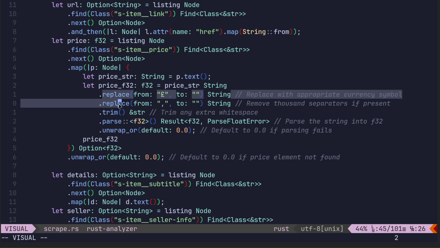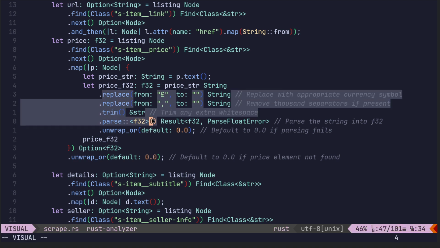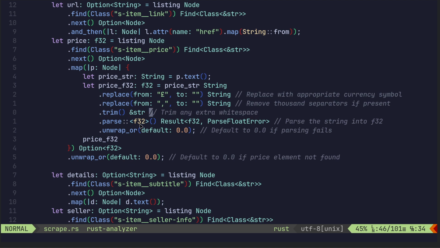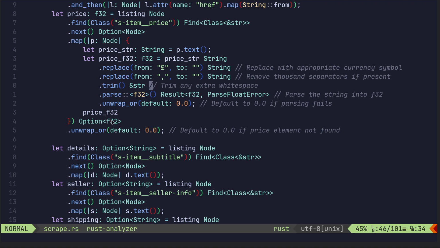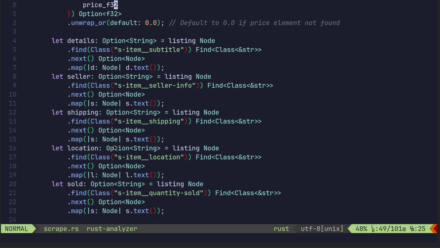So I've used replace, trim, parse, because it comes through as text. It was a string, and then I want to change it to an f32 at the end. And you'll see I've used unwrap_or in lots of places. So I'll try and speed up a bit.